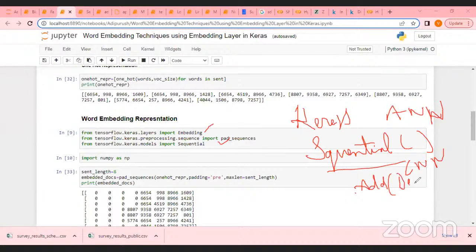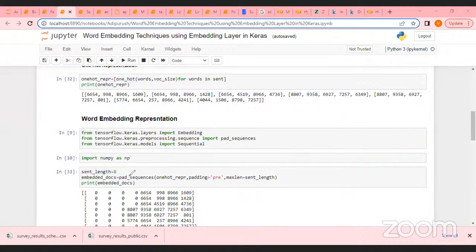Let it be a dense layer, a convolution layer, a pooling layer, any recurrent neural network, or LSTM. We are using the same base architecture, and that's why we require this Sequential function.